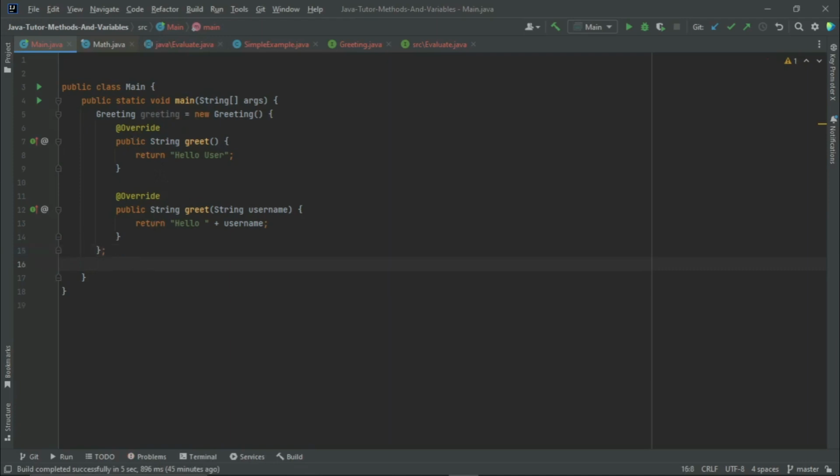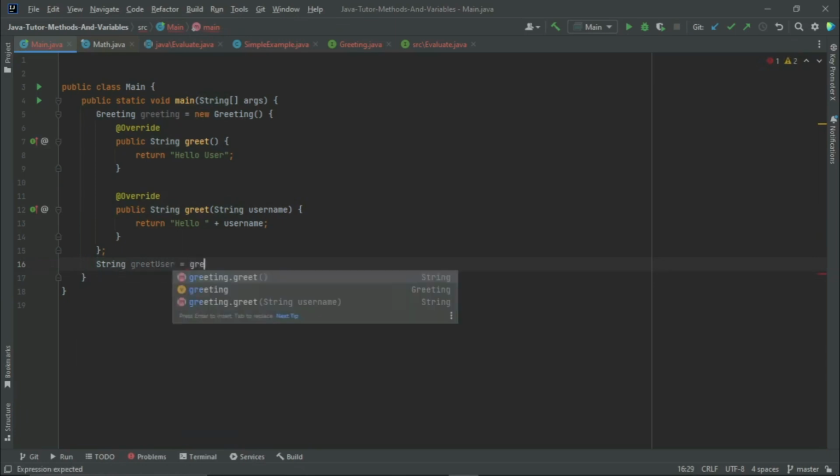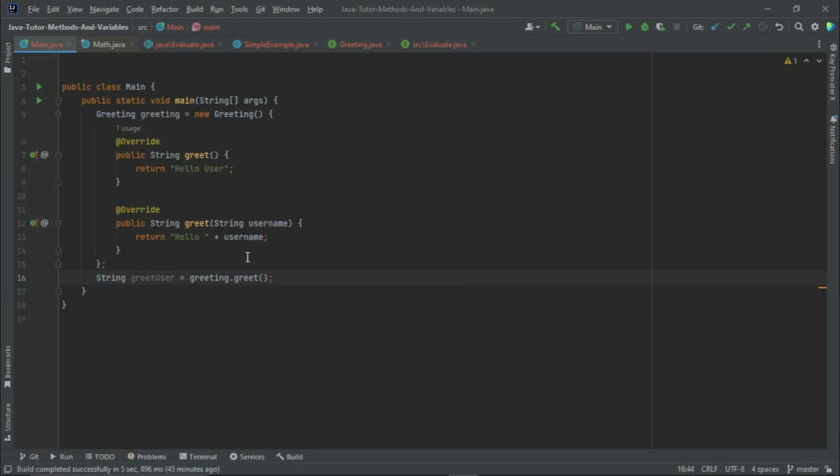Now, to use the greeting interface, we have two methods defined inside of the interface already. We can say string, since both of the methods return a value of type string. We can say string greet user equals to, call greeting dot greet, and then we can print greet user to the console.